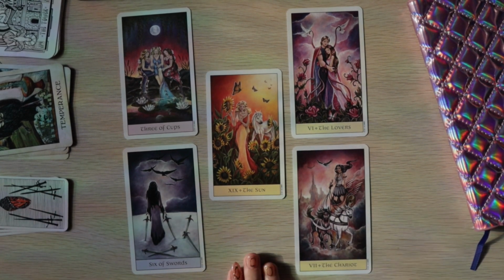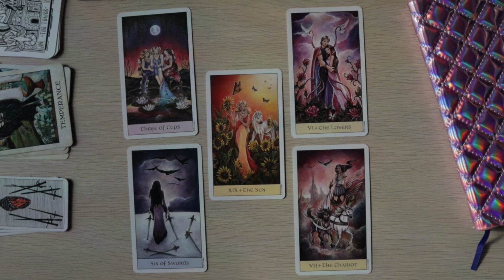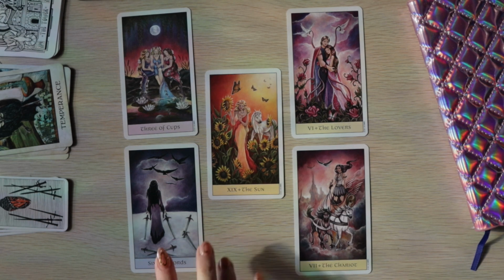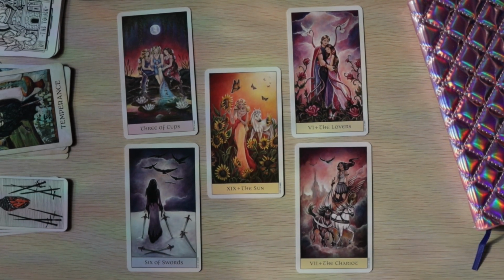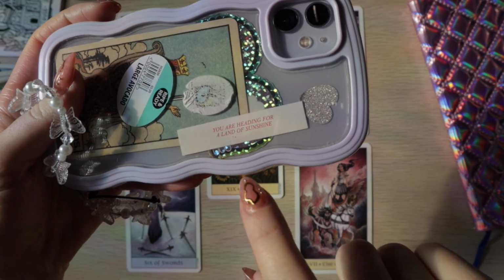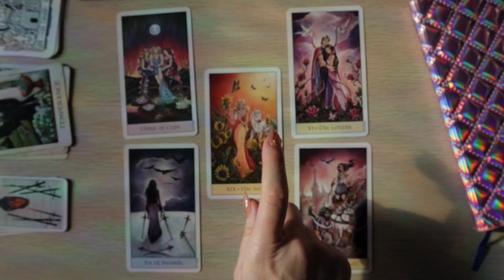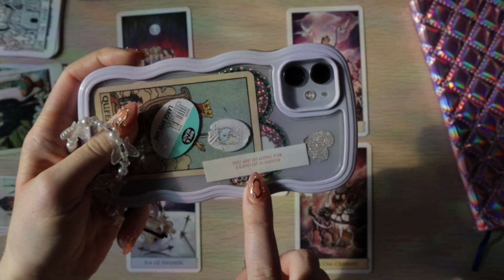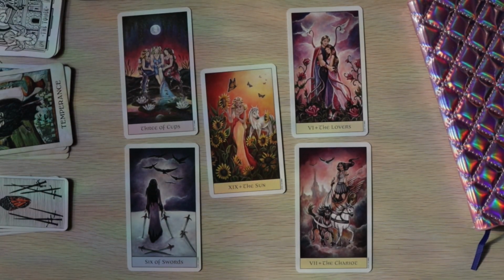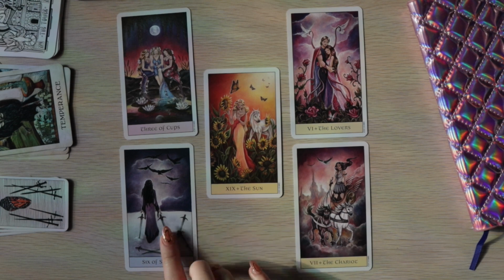Strength of this reading with this deck is the Six of Swords, which is interesting because the Six of Swords is a bittersweet journey and transition, hopefully to a land of sunshine. Oh my god, wait. Okay, I think this deck might be the one. So this is my phone case. Ignore the banana avocado stickers. But this was a fortune from a fortune cookie back in April. You are heading for a land of sunshine. And I put it in my phone case because I was aggressively depressed at this time. And I was like, it better be. And hey, there she is, my land of sunshine. So this is feeling very good. Anyway, maybe that's where I'm journeying to.